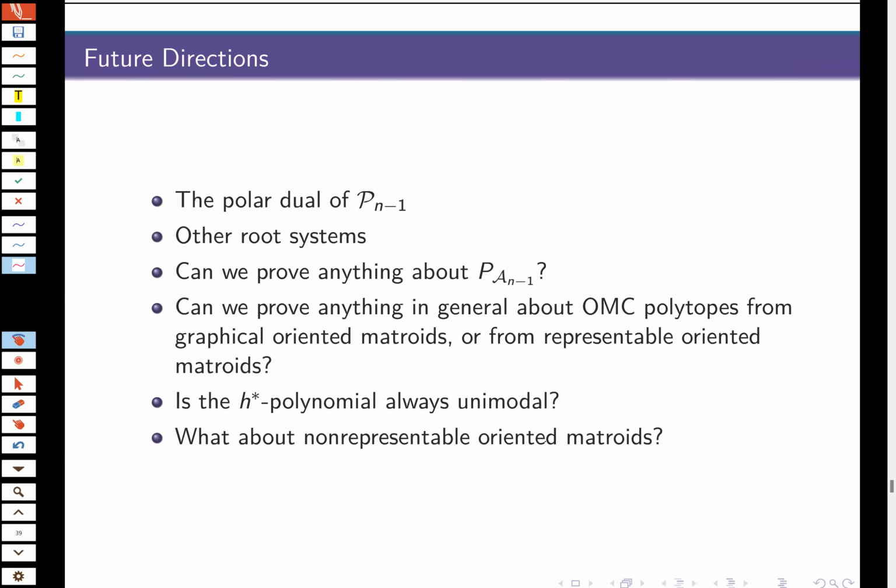Excellent. Trevor, would you like to ask a question? Yeah, first, thanks so much for a great talk. I was curious, so you had this result about the dimension of the polytope. And it looked to me like it was maybe like Euler characteristic. So that was the Euler characteristic of the graph itself. Is there a general space for some oriented matroid that would give you the Euler characteristic of that space, for a wider class than just graphic? Does the question make sense? Yeah, sorry, I'm mumbling a little. I think so. I don't know.